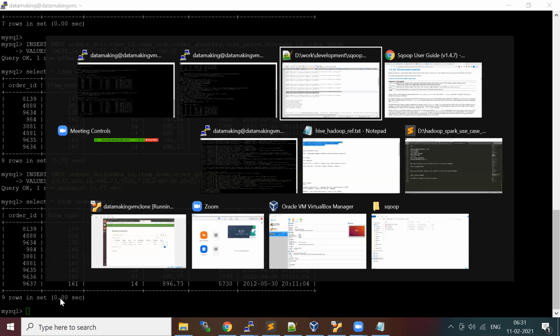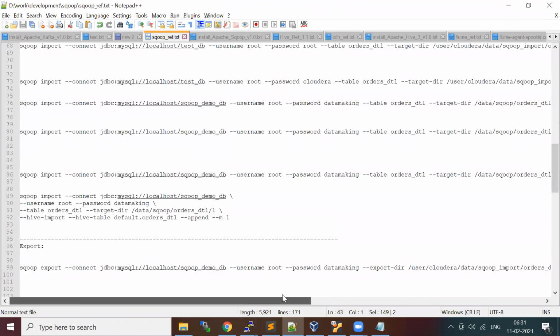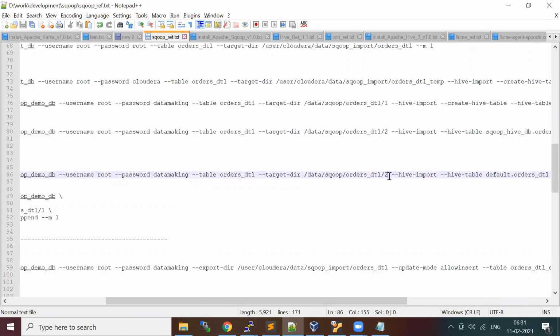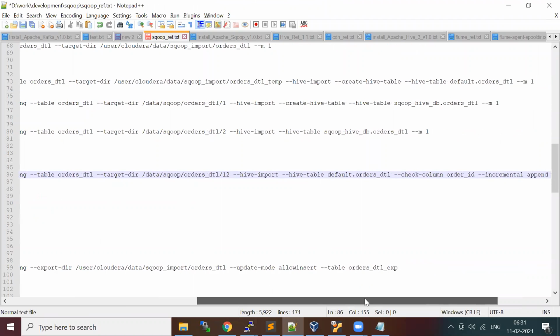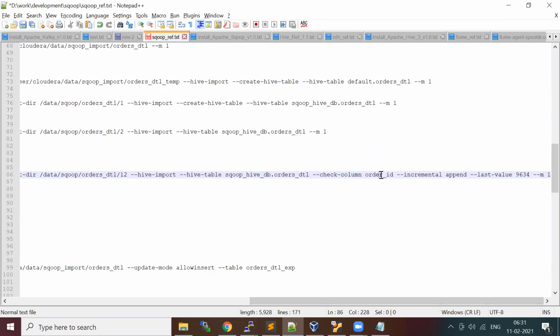So how do I prepare the import statement? The database is going to be different. I'm importing the order table, and the check column is the order ID, and the incremental mode is append mode because I'm considering a sequence number or unique column, right?